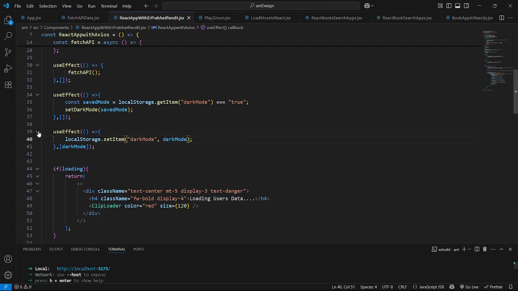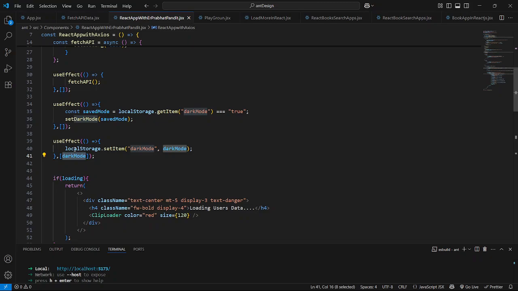In this way, this useEffect hook is going to keep track of the dark mode state variable. Suppose the dark mode state variable value changes from true to false, from false to true.